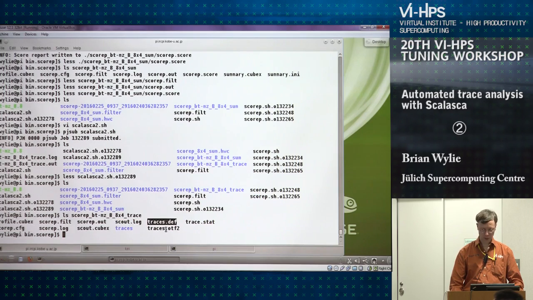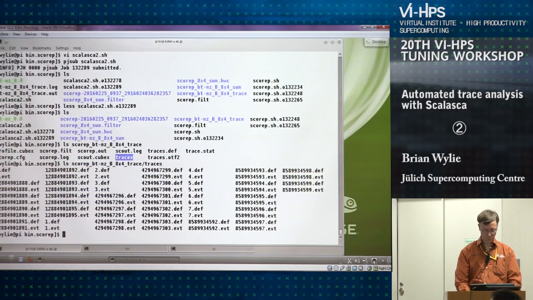So this is the trace data that was collected. These are actually definition files and anchor files for the trace data. The traces are actually in the subdirectory. So these are the different trace files in OTF2 format that were written, one for each of the threads of execution here. We also have a log file from the Scout trace analyzer.